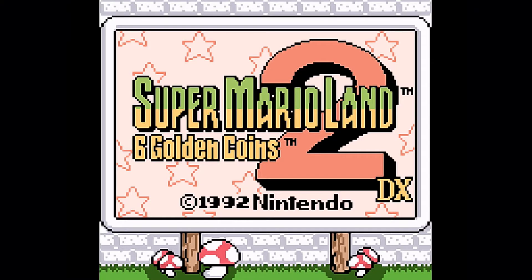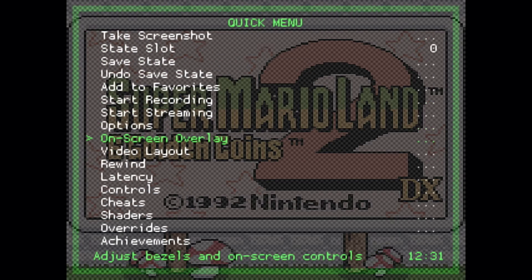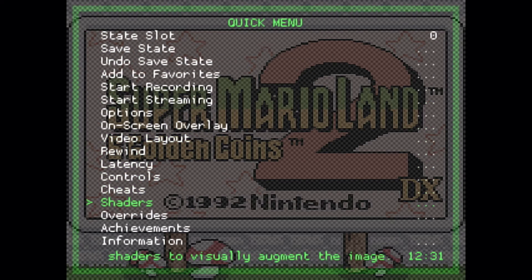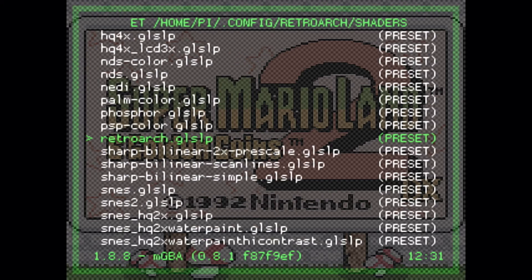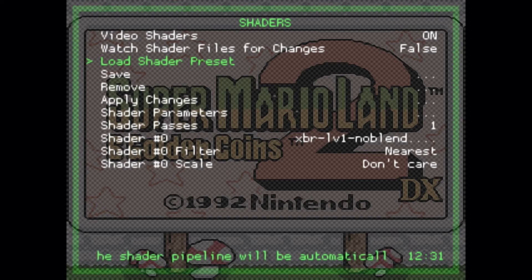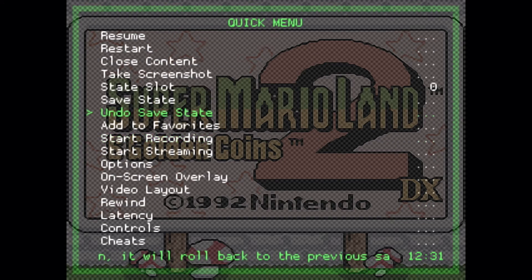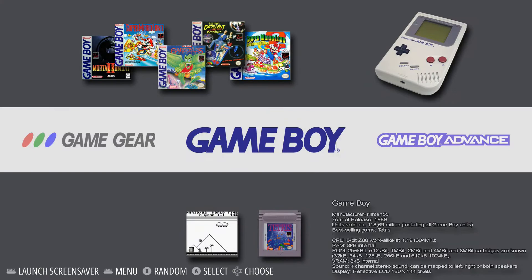Next up is the Game Boy — this is Super Mario Land with 261 coins, and this is the mClassic already on. I'm using shaders, which actually help the mClassic — combining the xBR shader with the mClassic makes the quality look good. The problem with Game Boy is it uses a very low resolution of around 160 by 144 pixels, which is very small and square-shaped, which is why you get the black bars wider than the 4:3 ratio.